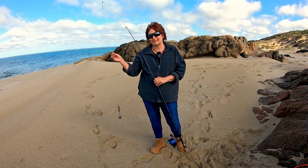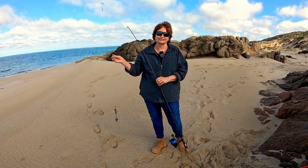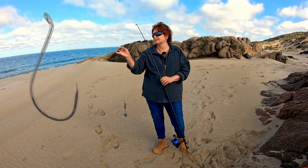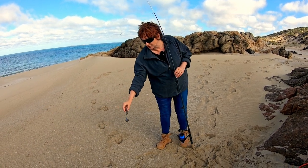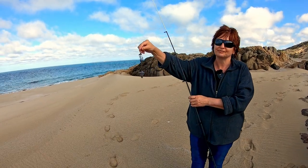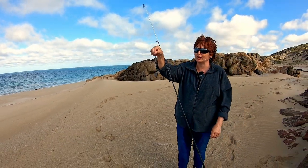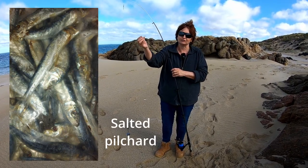I've come here to get salmon today and that means we need big hooks and big bits of bait. The rig we're using has size 10 octopus hooks — two of them — a medium-sized star sinker, and a burly spring. That's going to dig into the sand and not move around. We've put two bits of salted pilchard on — they're going to hang on really well.